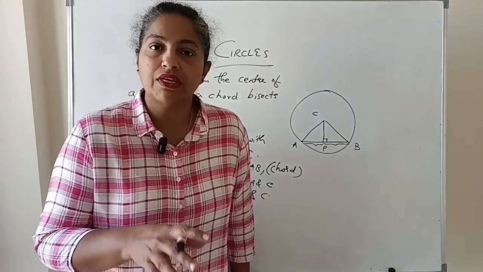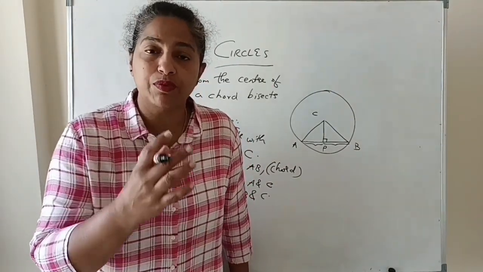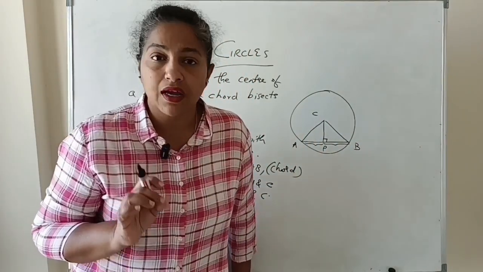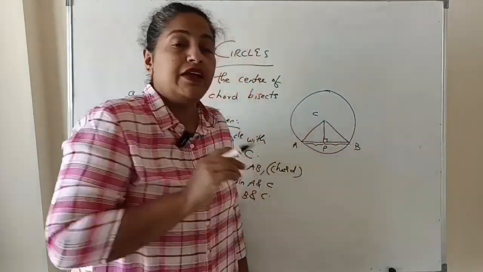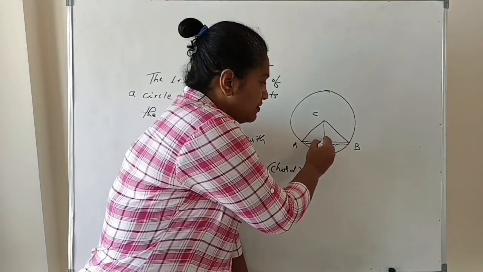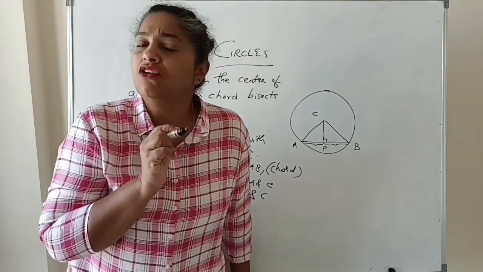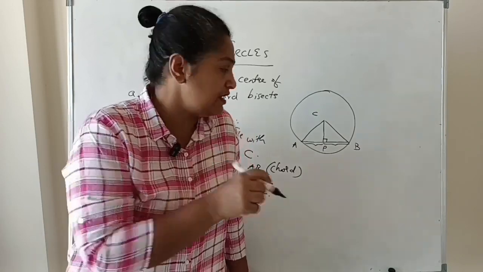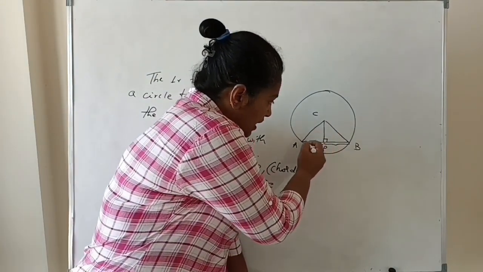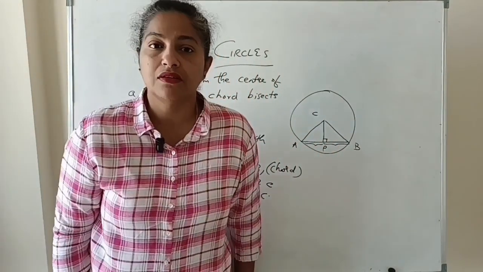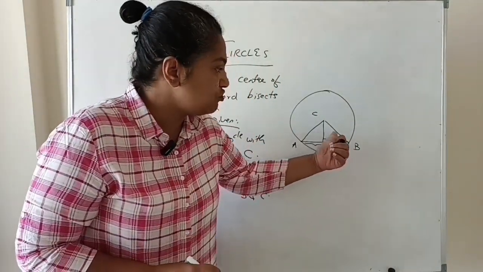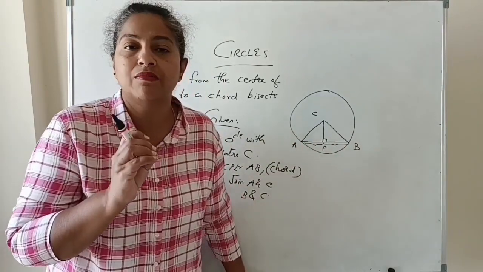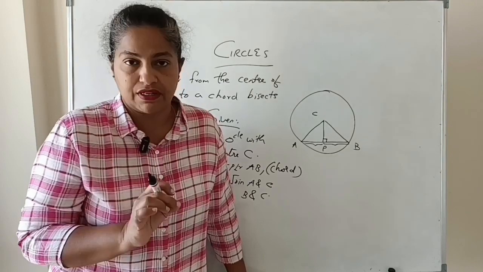Now, do you have triangles over here? We do have triangles, and how will we prove they are congruent? It's very easy. AC and BC are the radii. PC is a common side, and this angle is at 90 degrees. So which congruence will be applied over here? We will be applying RHS congruence: right angle, hypotenuse and the common side. Okay. So I can say that these two triangles are congruent. Therefore, AP is equal to BP. The reason being corresponding parts of congruent triangles.